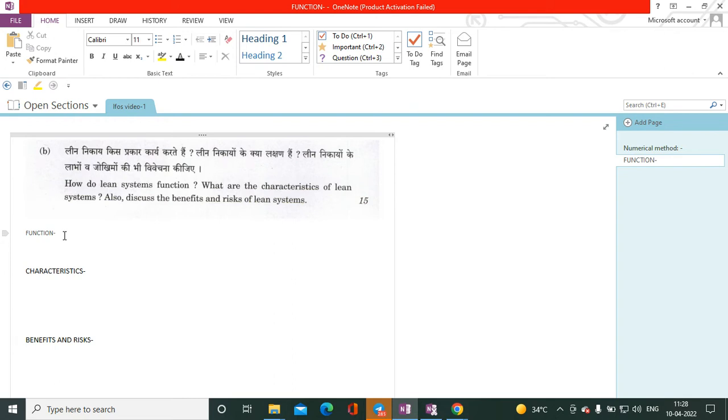as I said, continuous improvement, that is through kaizen, FMEA, failure mode and effects analysis, why analysis, brainstorming. These are the things through which identification and rectification of the errors or the problems or the waste will be done, and then elimination of the waste is to be done. So that is the function. And what are the characteristics of the lean system?